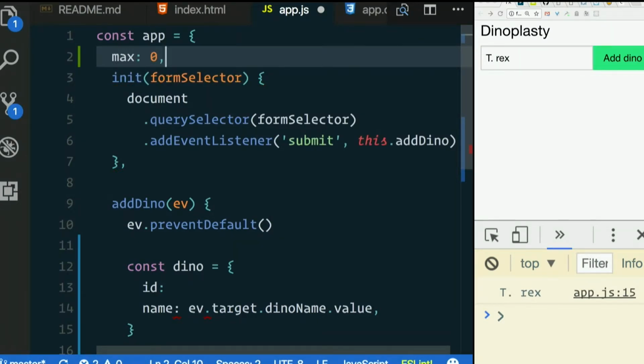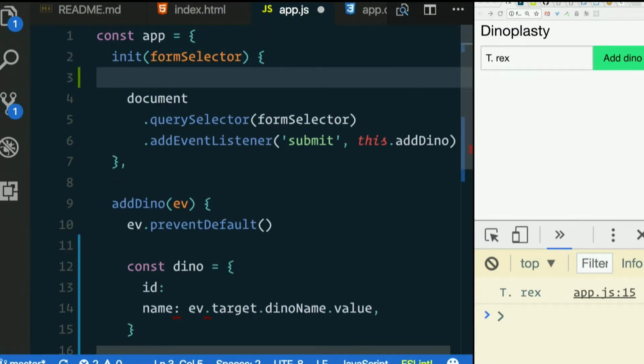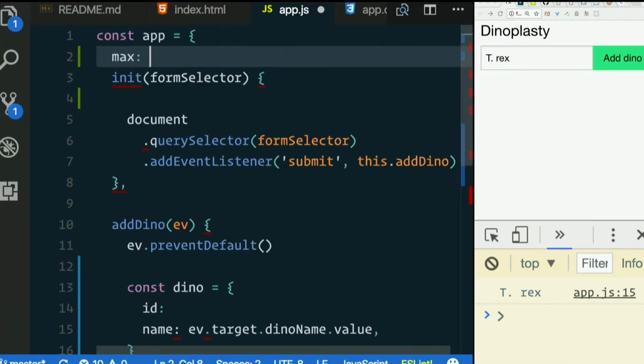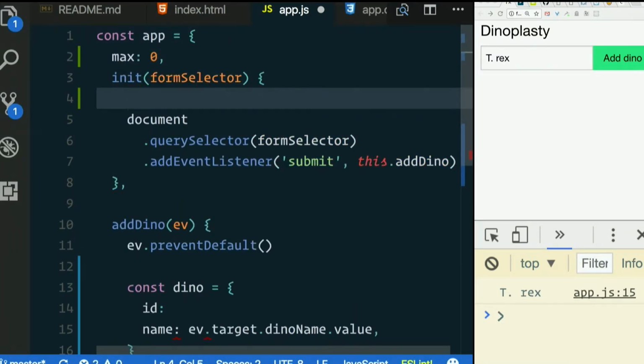What if I wanted to achieve that same thing, but I didn't want to add it that way? I wanted to do something inside init to start the counter at zero. How would I do that? How would I do something exactly equivalent, saying max colon zero up here, but I want to do it inside init? Suppose I left max colon zero there. How would I get to it inside init? How would I get the value of max? You know. How would I get to that zero from inside init? You know. I know you do. You're holding out on me.